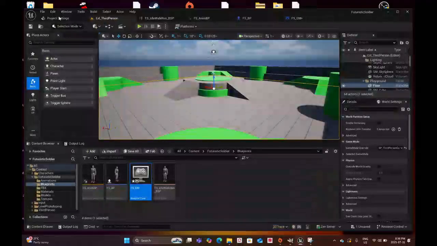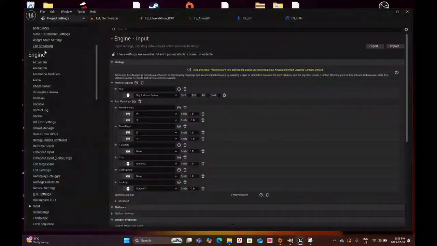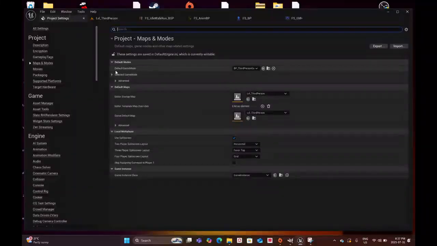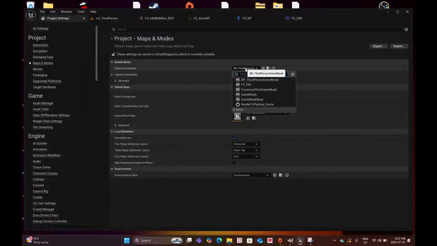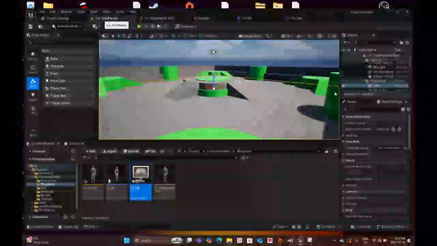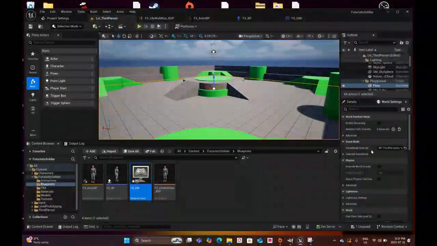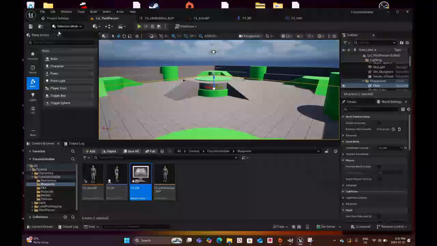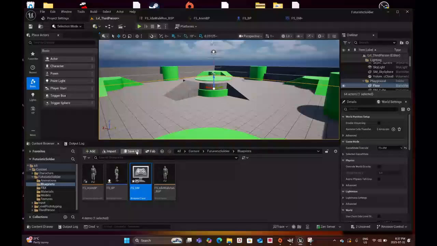I'll go back here, go into project settings, under maps and modes, default game mode, I'm going to change it to FSGM, which is the one that I just created. And I'm going to go back here. Under world settings, I'm going to change game mode override to FSGM. So I'm going to save all.